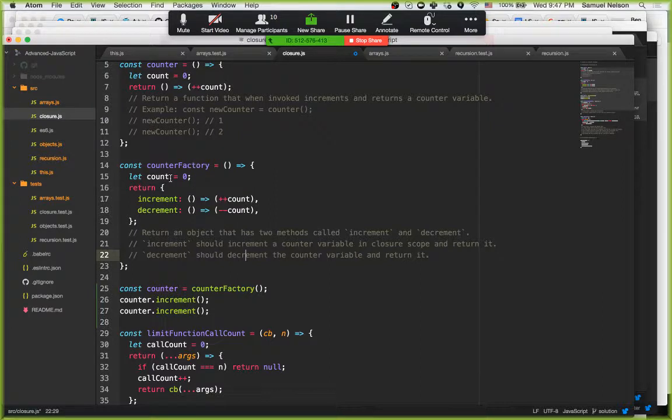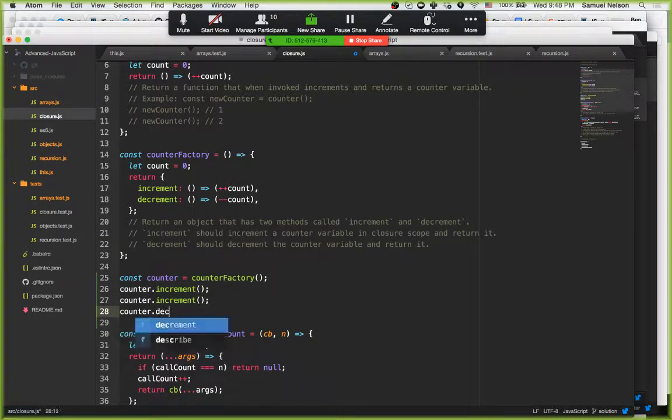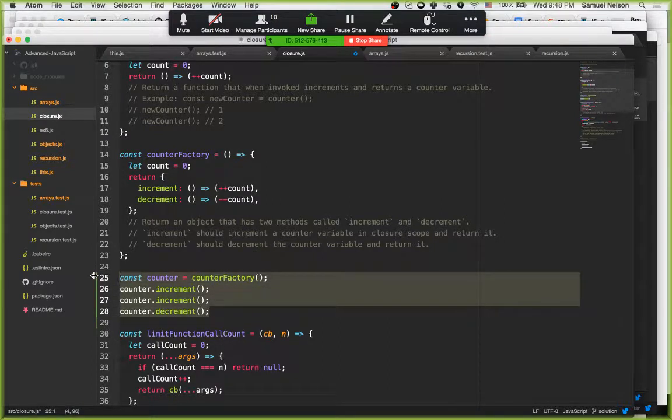It is checking for a negative result. So counter.increment is going in and incrementing this count variable behind the scenes.